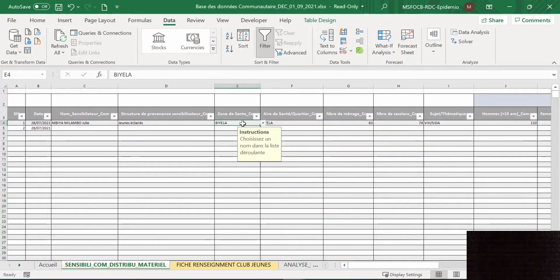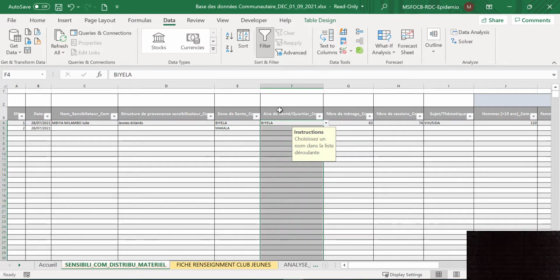So this time when you have Biela, you're going to have only the health zones which are found within Biela. Then if you select Makala, right? Oh, that's a problem. All right. That's a problem. It means that these names are not exactly written the way we want them to be written.